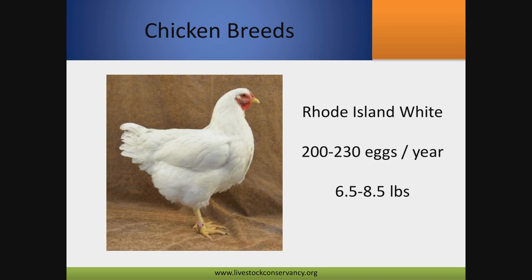Rhode Island White should have a pea comb, not a single comb — most hatchery birds have the big single comb. There's a very active Facebook page for this breed. If you want nice ones, that's a good place to go, or connect with breeders at poultry shows. The Langshan is from the Asiatic class of chickens and was part of what was known as 'hen fever' in the 1800s, when Oriental breeds came over from China and took Europe and America by storm. They're one of the taller breeds and lovely animals to deal with. The Langshan has a really active breed club for sourcing quality birds, and their eggs have an almost purplish tint.